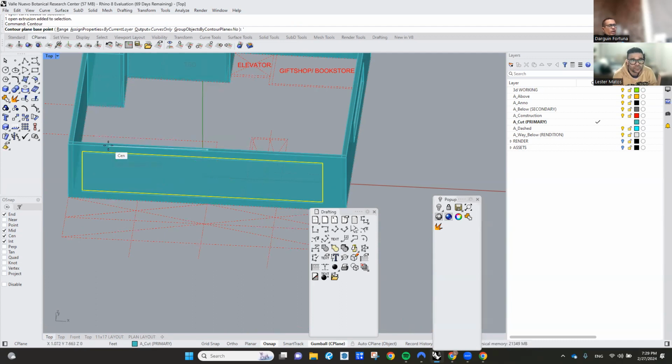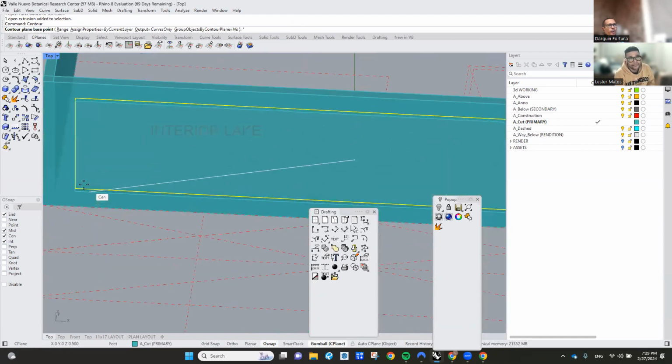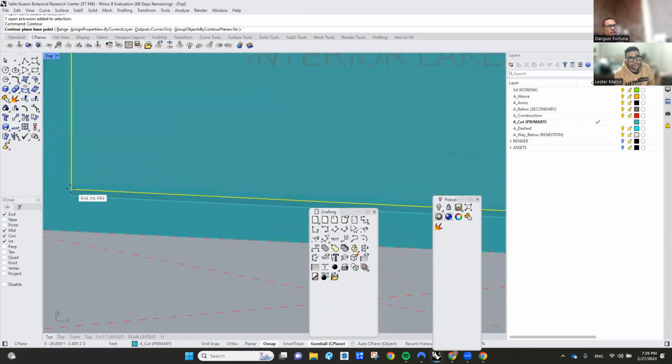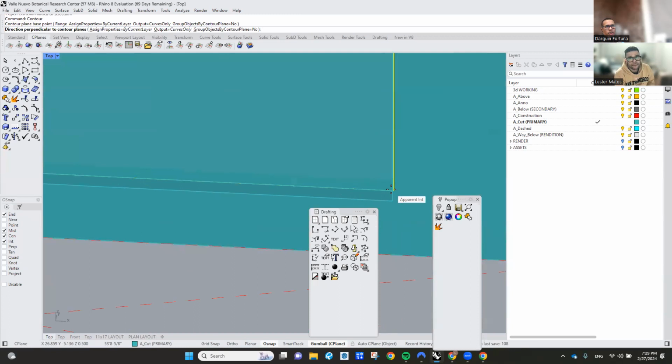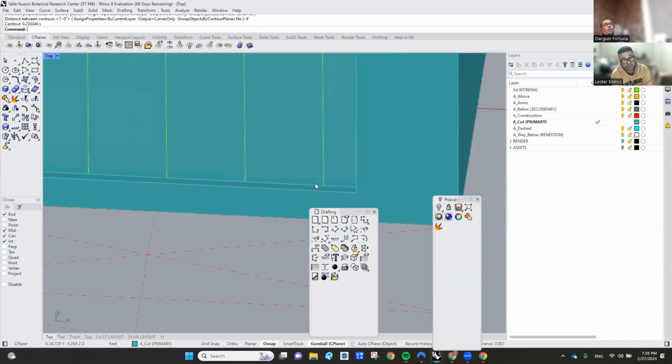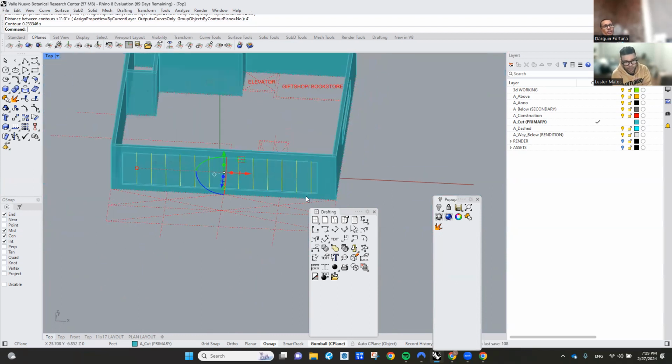Contour is gonna ask you how to create, literally like when you're doing contours on a slope, on a site, a bunch of lines. It literally is gonna say, well, how do you want me to create these contours and in what direction? So you could tell it, I want you to start here and go this way. And it's gonna say, how far apart do you want me to go? Typically it's like every 4 feet or so that you have one, right? So 4 feet, boom. And it creates these 4 feet apart from each other.